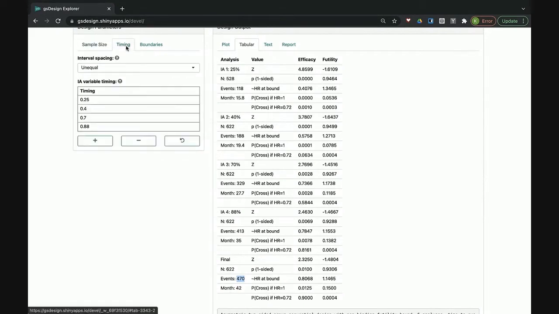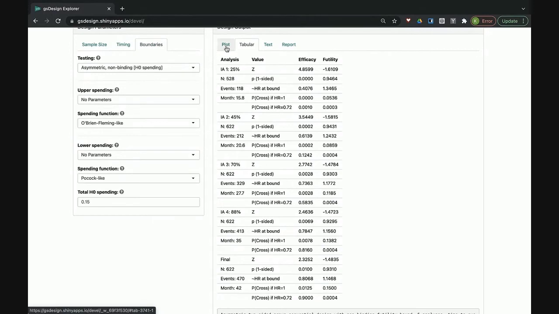And timing, again, we set it up to be spaced out somewhat in time. So you can see the expected time of these things is 16 months, 19 months, 28 months. So maybe this one's a little bit close. So say you change that to 45%, then it becomes 16, 20 and a half, 27, 35, and 42. You can space those as you wish.